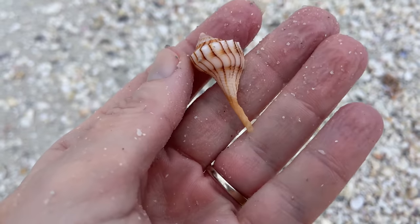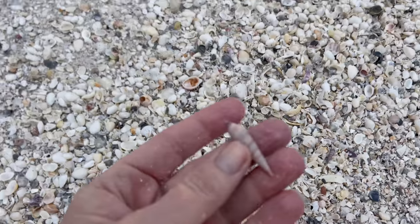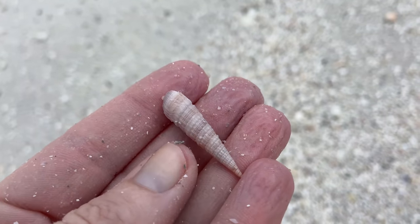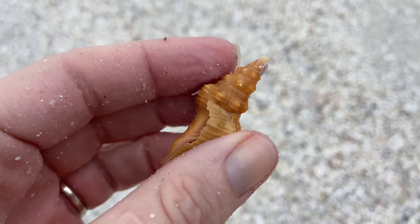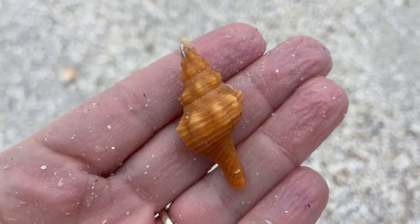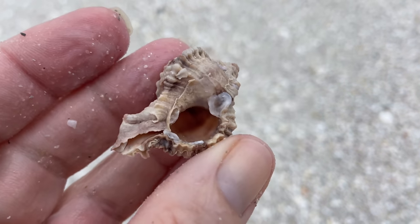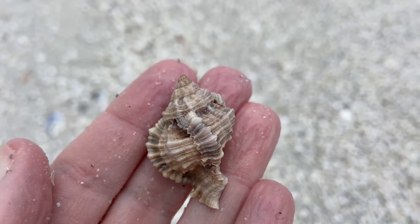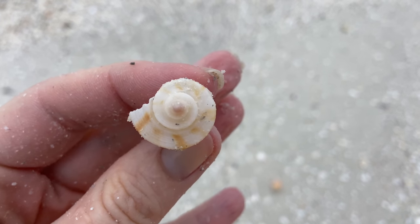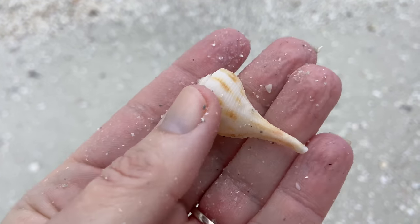Here's another little lightning whelk — those are very easy to find, at least down here they are. And an auger — got to appreciate those spiky little shells. And another nice bright orange horse conch. The little ones are orange; they lose that orange as they get bigger. That is an apple murex — it's got great texture to it, so I'm probably definitely going to try to clean that up. And another pear whelk with a nice little spiral on top — generally it'll have those brown stripe-like markings. So that's a pear whelk.